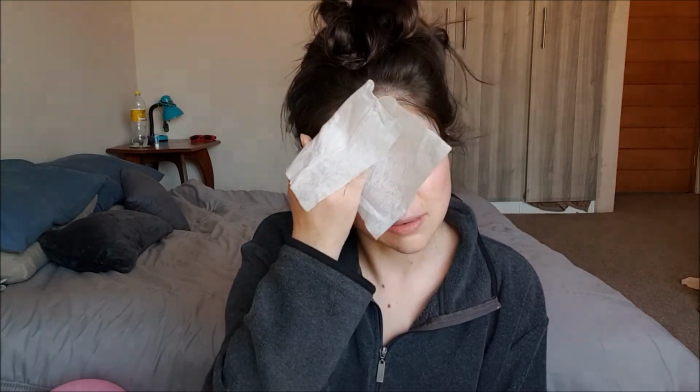And I'm having way too much fun turning my face like this so I can see how shiny it is. But I'm gonna take this wipe that's just wet with water. I'm gonna start wiping it off, and that was smooth. I can tell you when I washed my hand after applying this, it came off real easy. It didn't feel like a cream, it kind of just rinsed right off. So that's nice, it's not gross to get it off your hand.